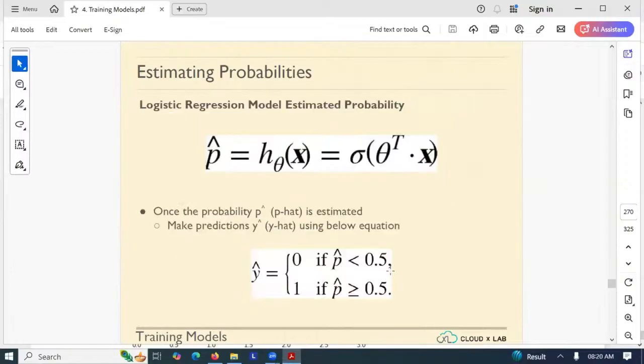Let's say you change this threshold from 0.5 to 0.6, then what will happen? Some positive examples will be considered as negative. Or if you decrease the threshold, then some negative examples may be considered as positive examples. So if you want to give more weightage to the positive class, or more weightage to the negative class, then we can change it. But if we are giving equal weightage to both positive and negative, then we will generally fix this value to 0.5. Okay, got it.